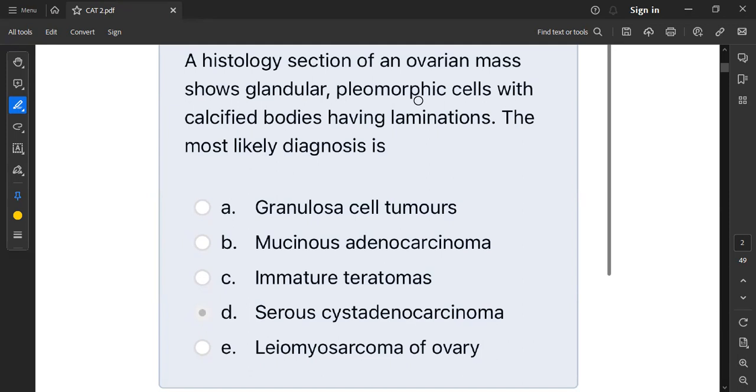And also, maybe just for note, for the granulosa cell tumors, something that is very telling about its histology is what we call Call-Exner bodies. Now, for the Call-Exner bodies, you have granulosa cells arranged haphazardly around a collection of eosinophilic fluid resembling a primordial follicle. So Call-Exner bodies kind of look like a primordial follicle. That is very telling under histology. We'll move to the next.